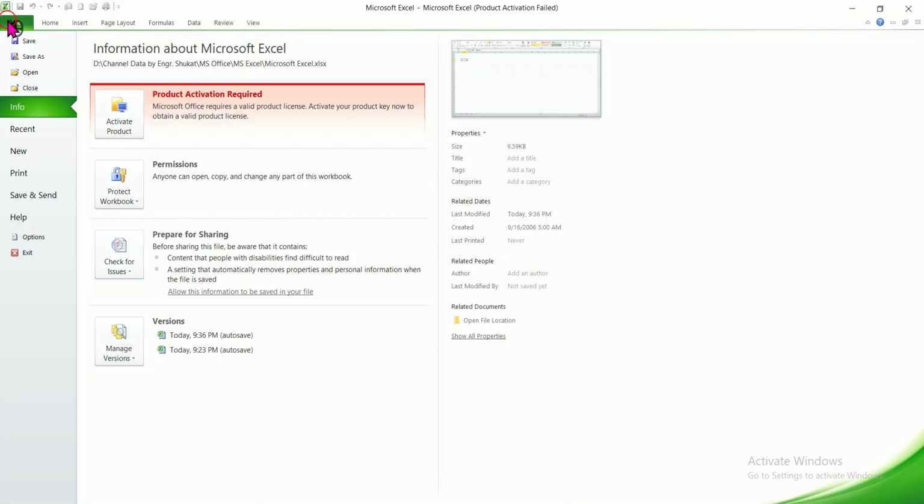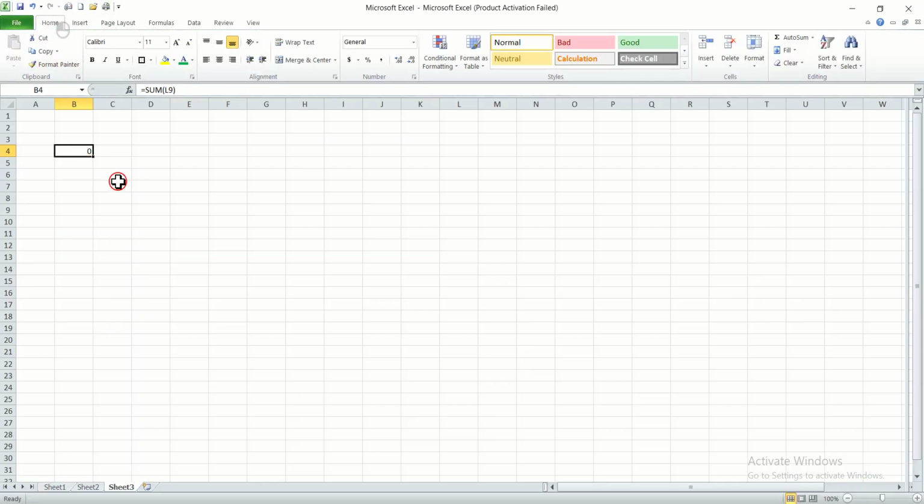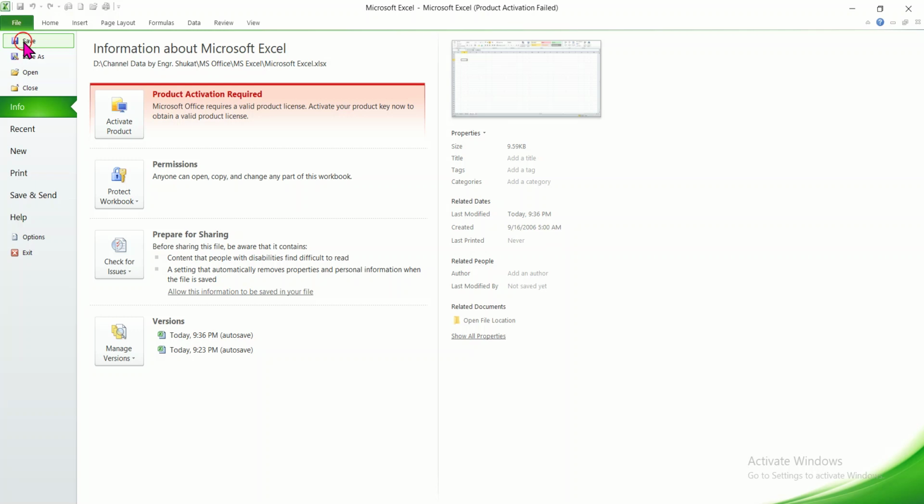So, the different tools that are available in the File tab. By default, when we open the Excel book or the Excel file, it will show like this in the Home tab. Now we will be discussing the different tools, as the tools we discussed in the previous video, in part 1. And now we will be discussing the different tools that are available in the File tab. When you click on the File tab, these are the different tools that are available in this File tab.